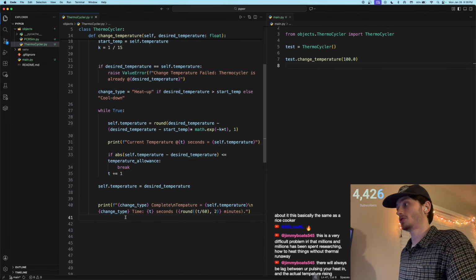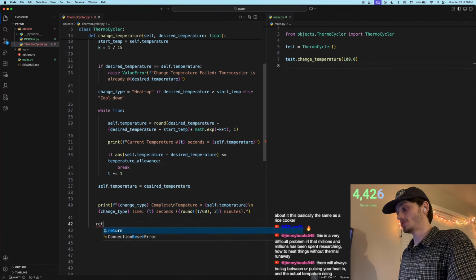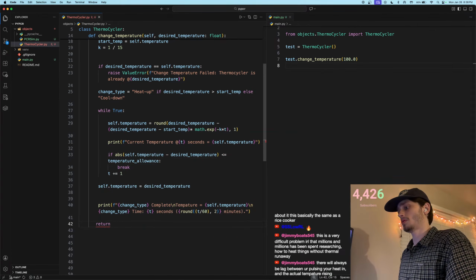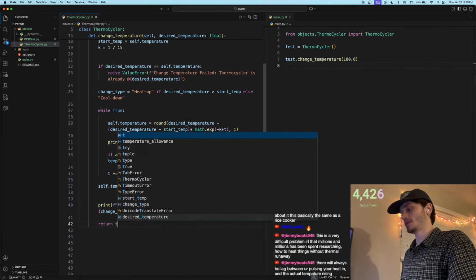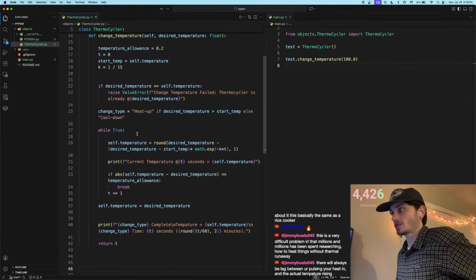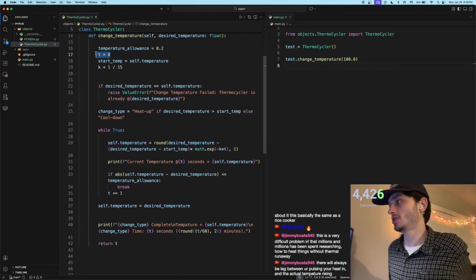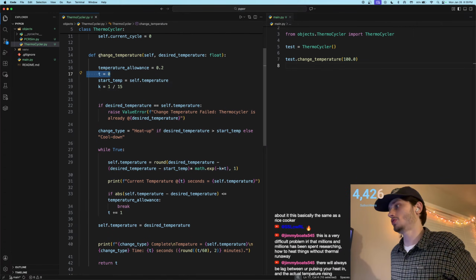So what this is going to do is return T, the amount of time it took to change the temperature.